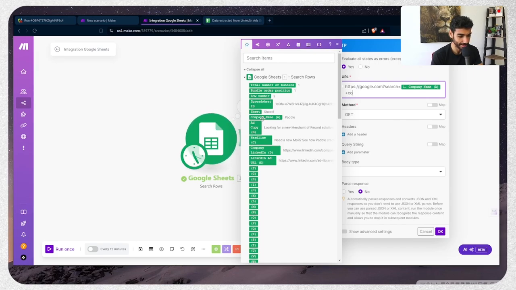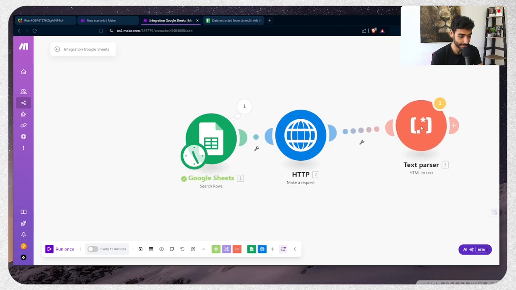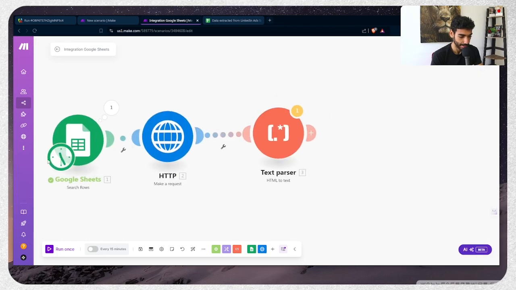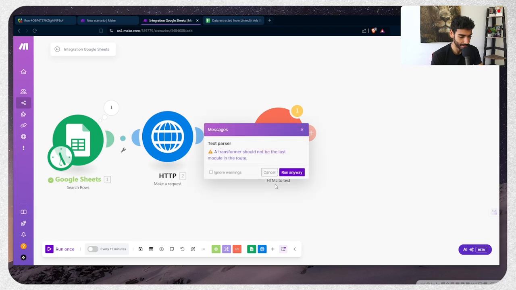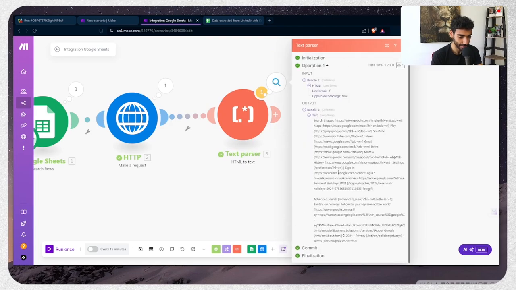Definitely going to be CEO. So let me see. Look for this. And then I'm going to add an HTML to text. And I'm going to add the data right here. And what I'm going to do is I'm going to click on run once. And let's see. So there's a 200. Awesome. So I have all the text.